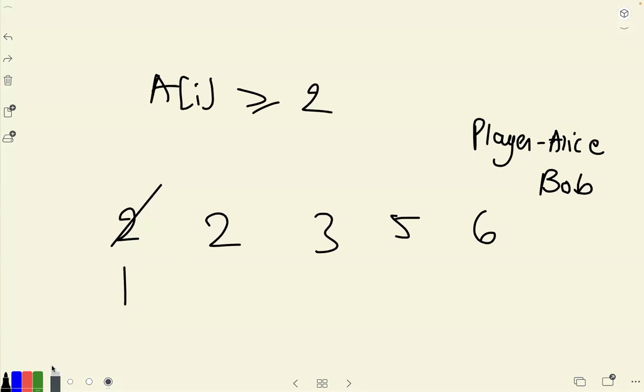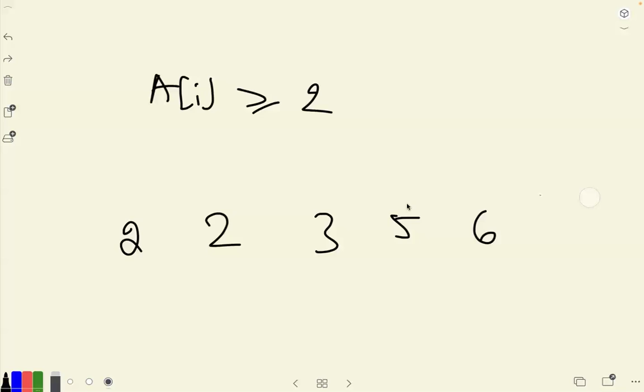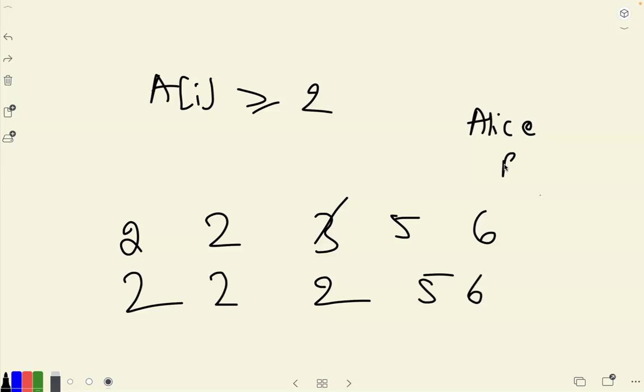That means idea 2 comes: if I have some 2s in the array and some other numbers in the array, first the players will try to defer reducing any value beyond 2, and first actually try to operate on the other buckets which have a value greater than 2 and bring those values down to 2. That means now if Alice is standing and Alice knows that it would not have been optimal to play this 2, she would have played this 3 and made this 3 to 2. Is that right?